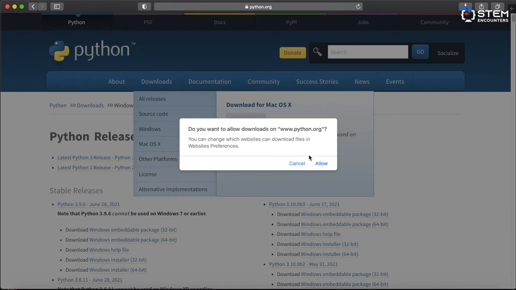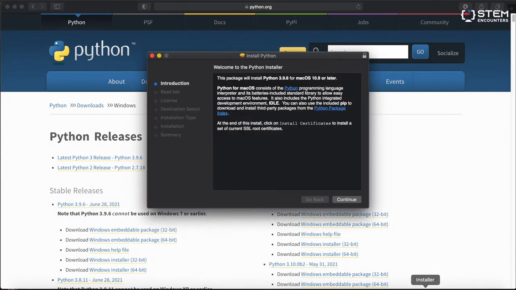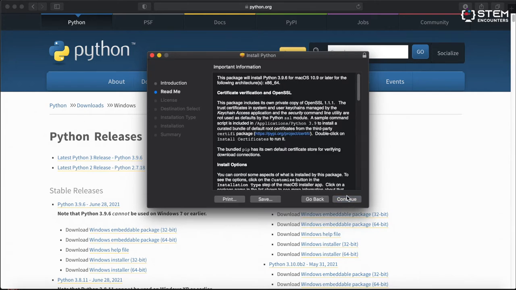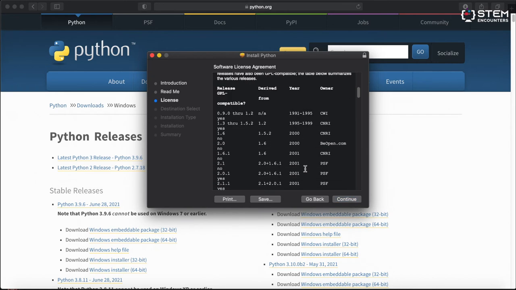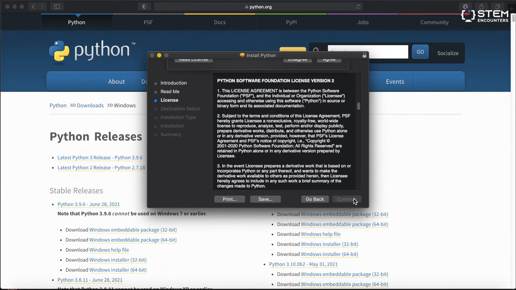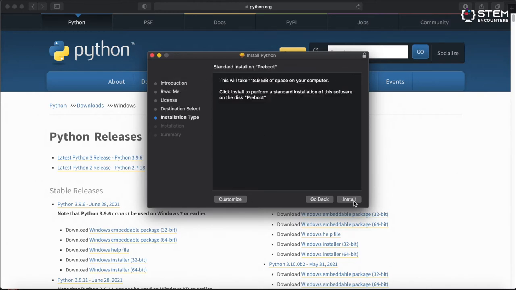Now that you've clicked download, it should download, and click on the application or the file that it downloaded and just install all of that. I don't have a Windows, so I will do a Mac guide. Basically, you just want to click continue, make sure you read this. Alright, just read all this, continue, and I already have Python, so I will not be downloading this, but just install it.